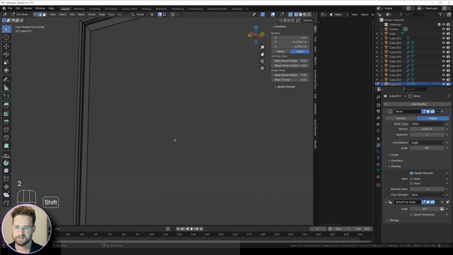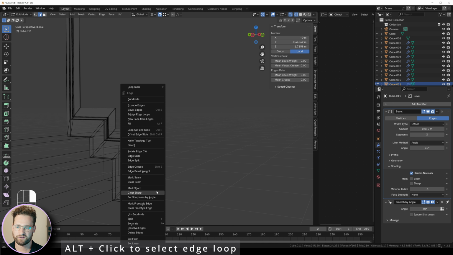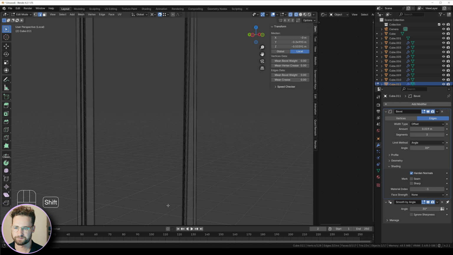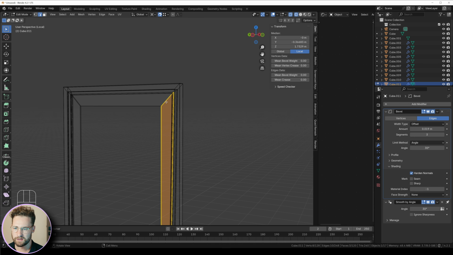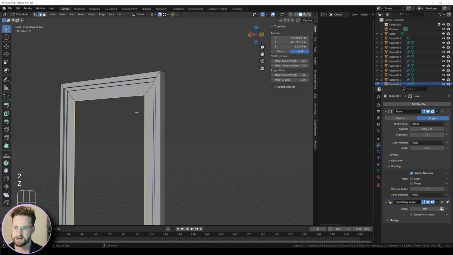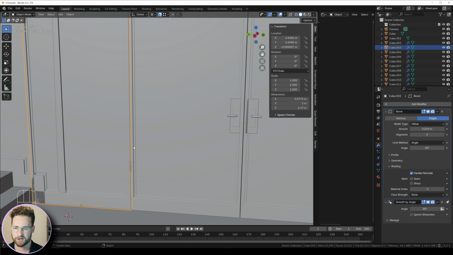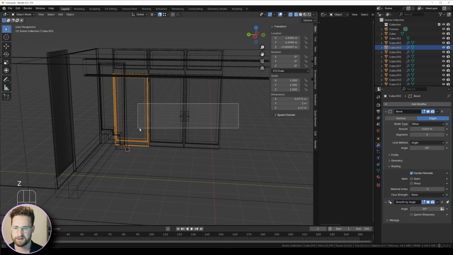Select these two open faces and do right-click, Bridge Faces. And then do the same thing for these ones as well. And then just select these two open edges here and press F to fill those in. I think that wasn't 100% accurate, but never mind. I don't think we're going to see that element anyway.